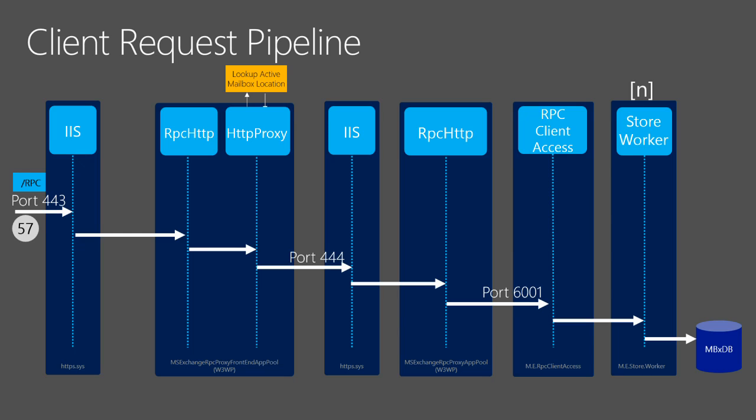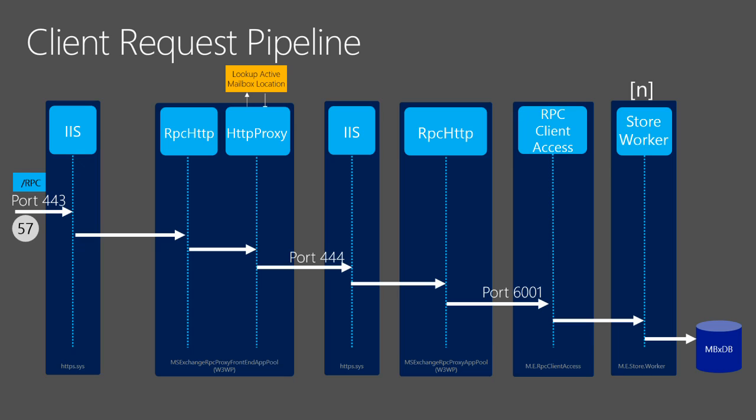Everybody remembers there's the front-end component and a back-end component of the legacy CAS model. So we have that connection coming in on port 443, and IIS, or HTTP.sys, is going to accept that inbound connection. It's going to hand that connection off to an instance of what's called W3WP. Have you ever looked at your task manager on your server and seen all those W3WP processes? Well, this is what it's doing. You're going to get a different instance of W3WP for every set of protocols the server is processing. So you'll get one for EAS, OWA, etc.